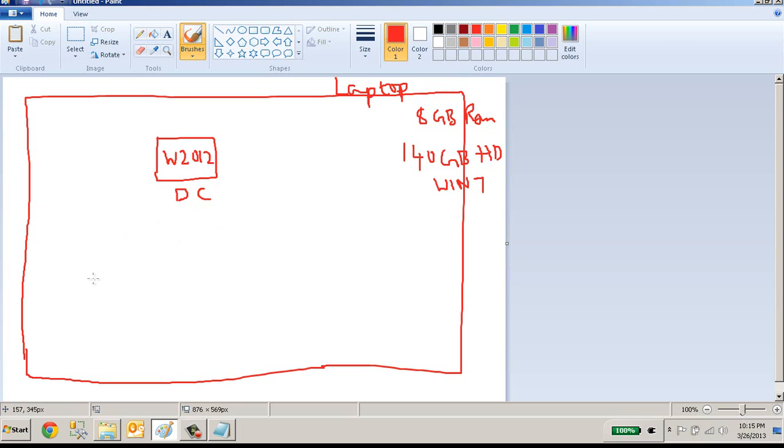So I'll create a virtual operating system, Windows 2012, and make it a domain controller, and I'll create three more virtual operating systems with Windows 2012.